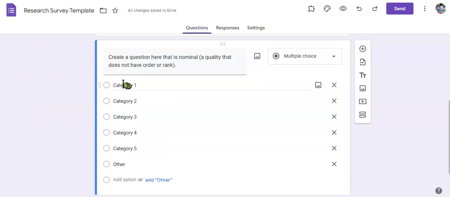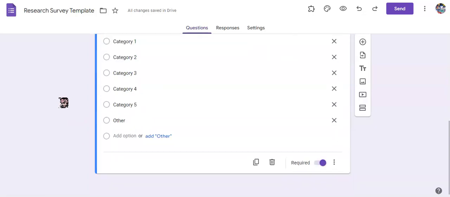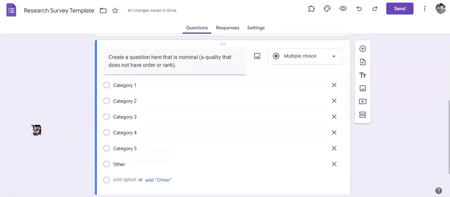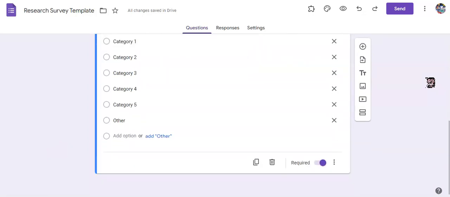For your question, you want to have 5 answer choices or less, and then other, for those that it's one of the other choices besides the ones that are listed. Now for other, don't click the one that says add other, just have that as an option. They don't need to specify what the other thing is for this specific survey.